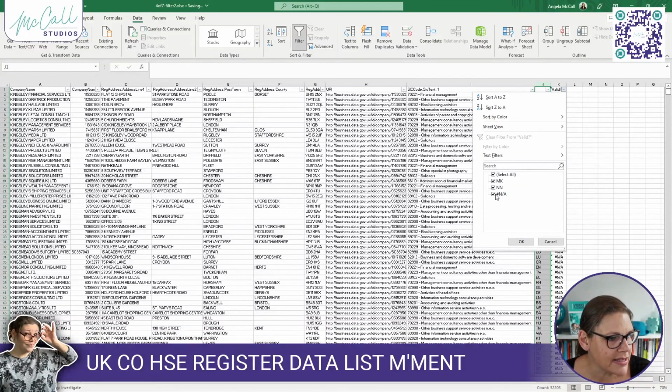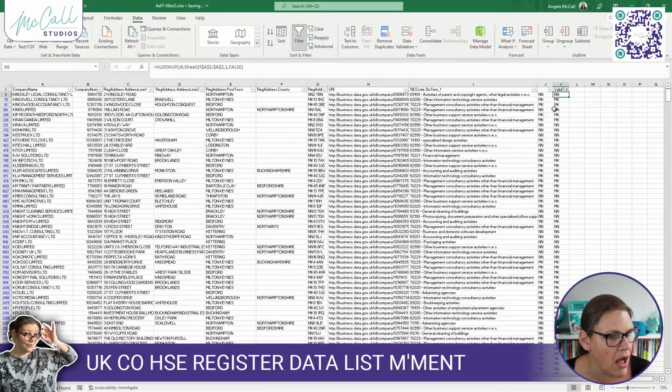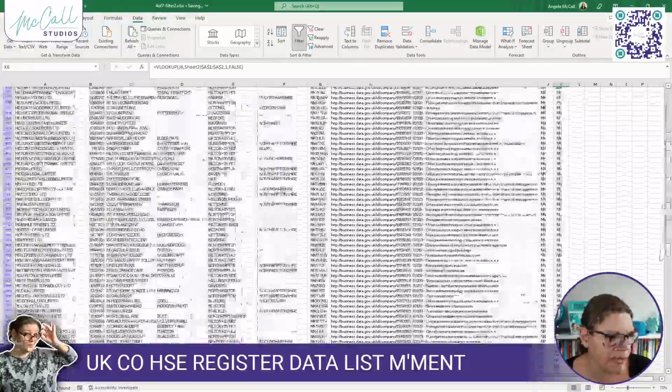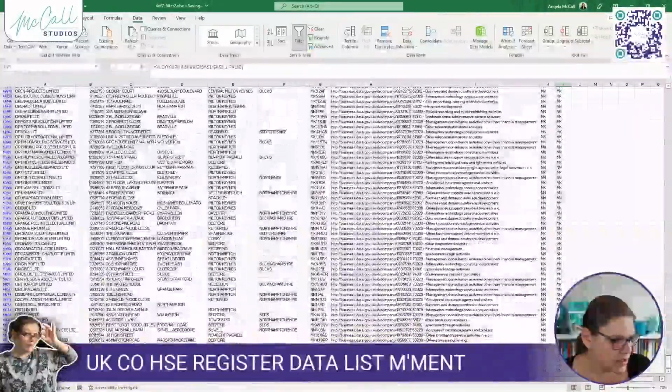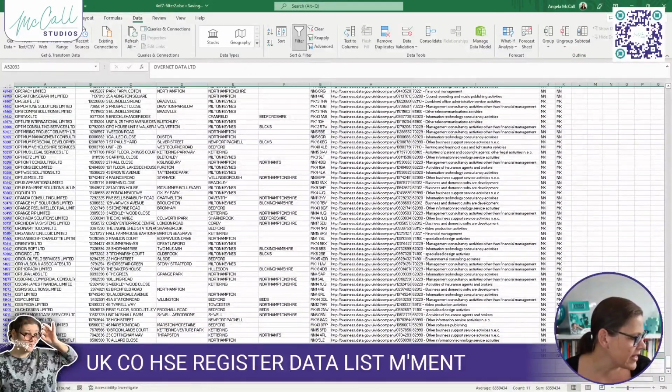Now we can sort this data, so there's our 3 values. It's either an MK value, an NN value, or a not applicable. Let's get rid of all the not applicables. So now we are literally stuck with the fields based on a geographical location that we want. So let's just move on down. Let's have a look how many we've got now. Still quite a lot. We haven't selected them all, so it's hidden our records that aren't relevant.